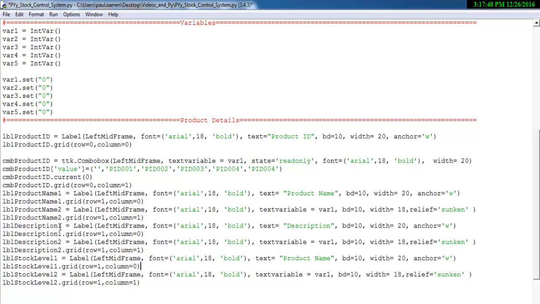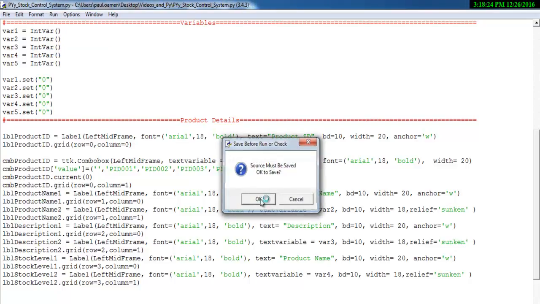So let's come into description here and change this. This one will be column 2. Sorry, row 2, row 3, and here will be row 3 as well. The variables in there, I may have to change them to 2, 3, and 4 for now. I'll make up my mind with the variables after the design.